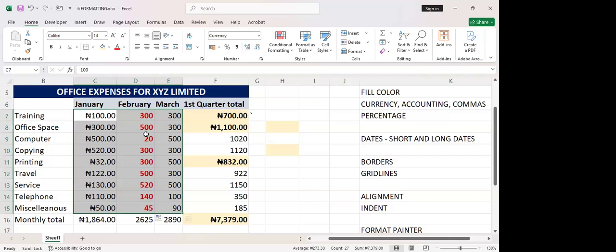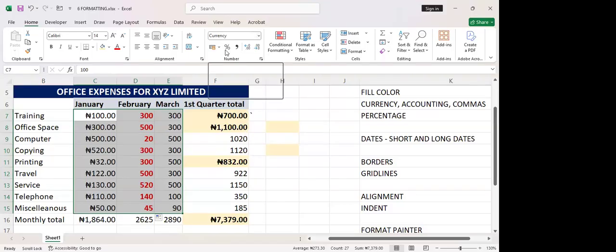So you should be selecting all the expenses in January, February, and March, leaving out the total. Have we selected all that?